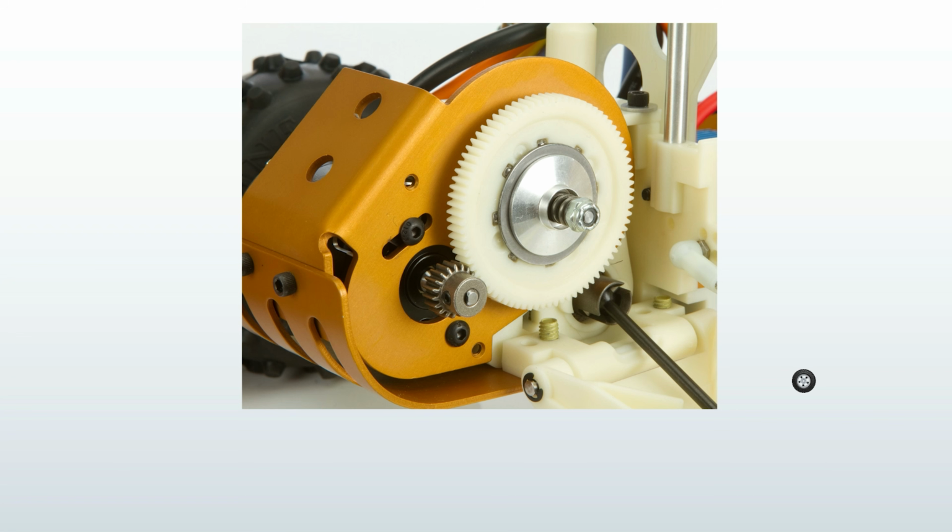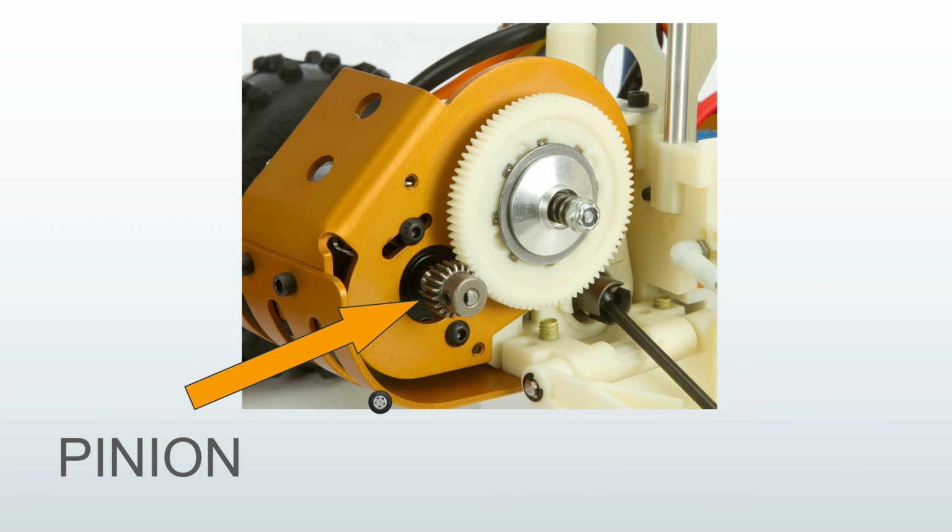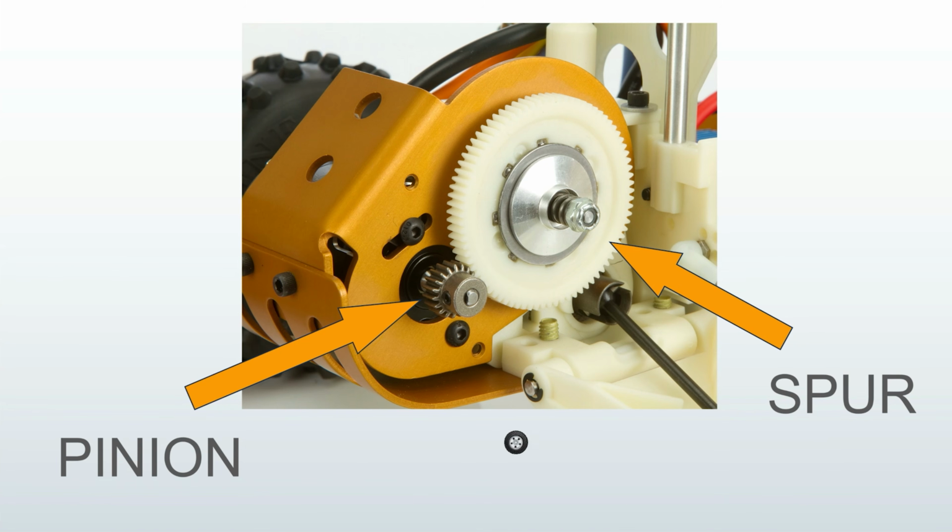To do any calculations, let's look at the components in your drivetrain that you'll need to know. So let's take a quick look at the inputs that you need to know. Let's start at the motor side of your drivetrain. The pinion gear is the small gear on your motor. The spur gear is the big one going into your transmission.